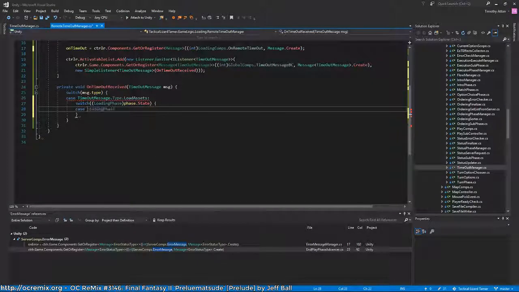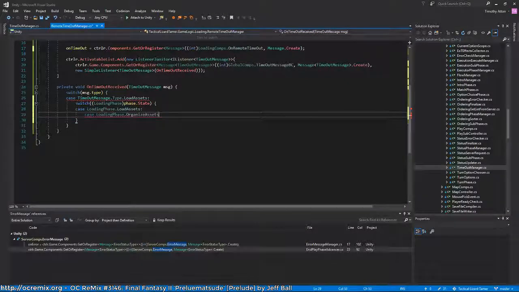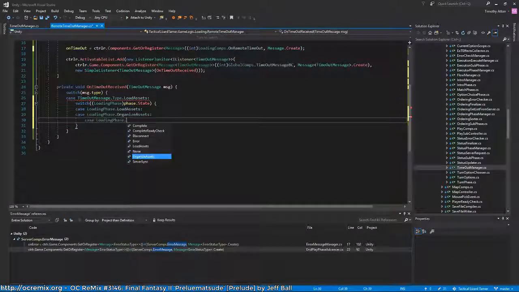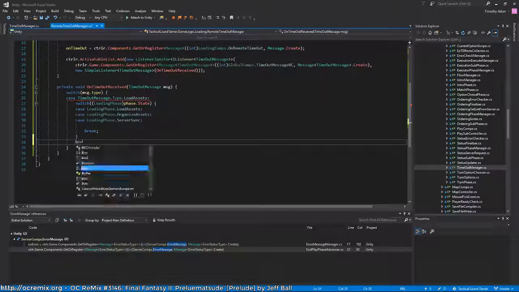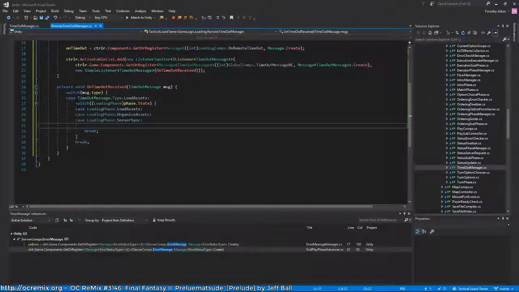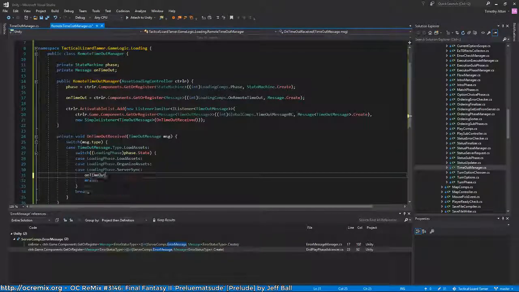Alright. So load assets, organize assets, and then the server synchronize. So we receive the timeout message at any time here. We would want to call on timeout send.